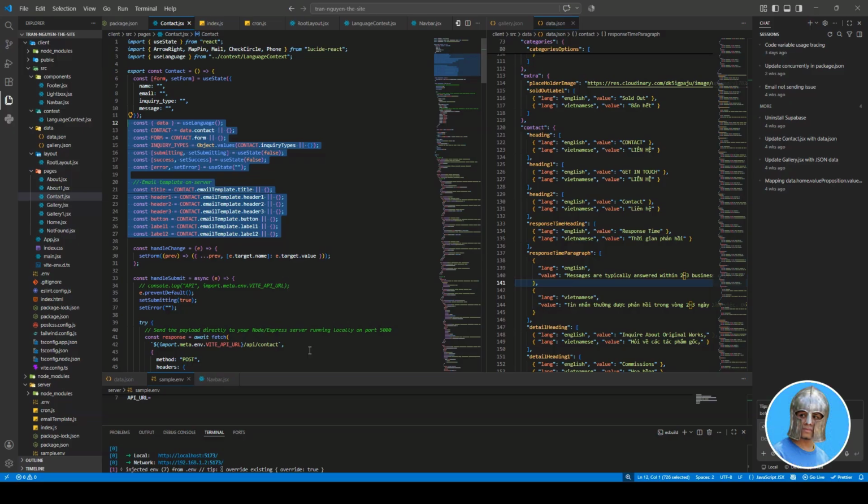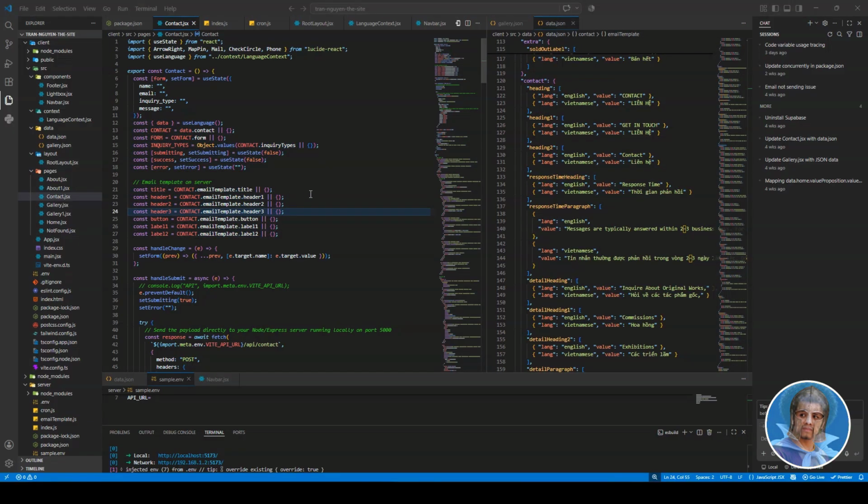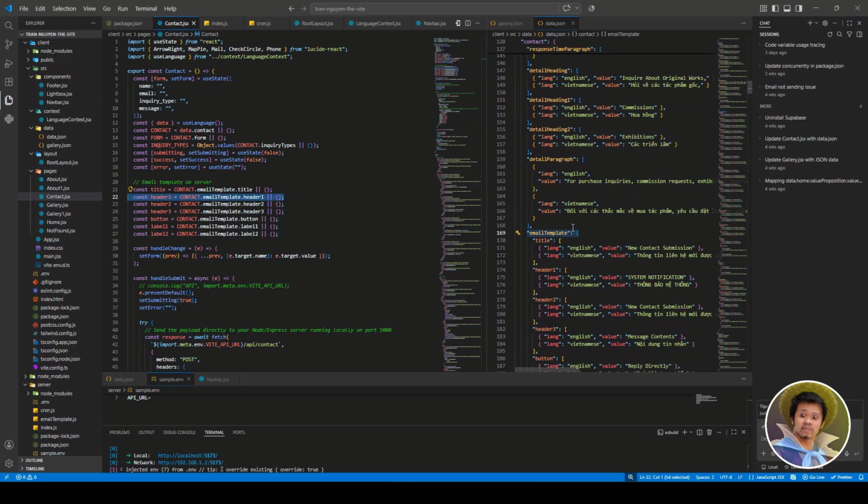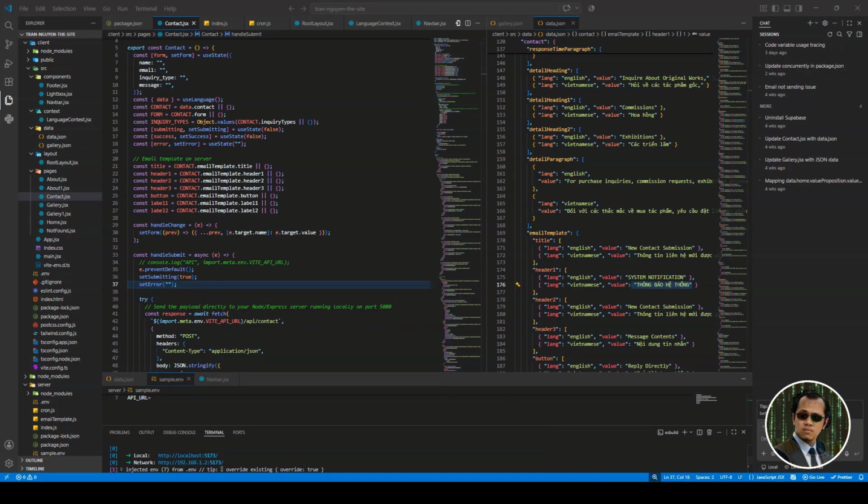So for this code, for example, we will be targeting contact, then email template, then header 1. If lang is English, value will be System Notification. If lang is Vietnamese, then value is Thong Bao He Thong.